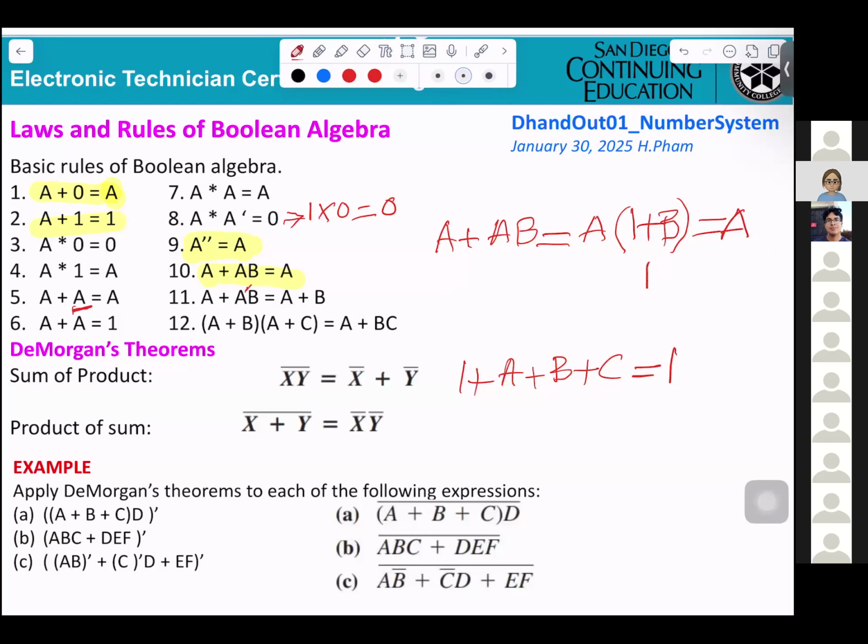Yeah, there you go. A not B. Okay, equals AB. Okay. Or A plus B times A plus C is A or BC. Okay.